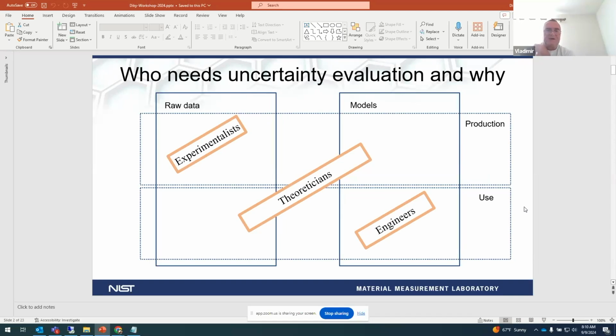Who needs uncertainty evaluation and why? First question is who needs data? Again, I distinguish raw data, the data obtained in measurements and sometimes precise calculations nowadays. And final data are usually presented as models, unless they are single values such as critical properties, because for any application you may need values at any conditions, and the best way is probably to present data as equations. It's better than interpolation in tables of calculated values.